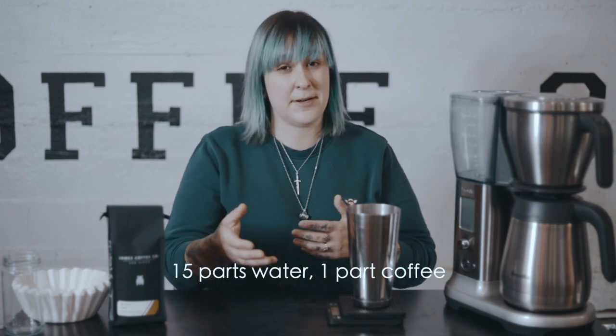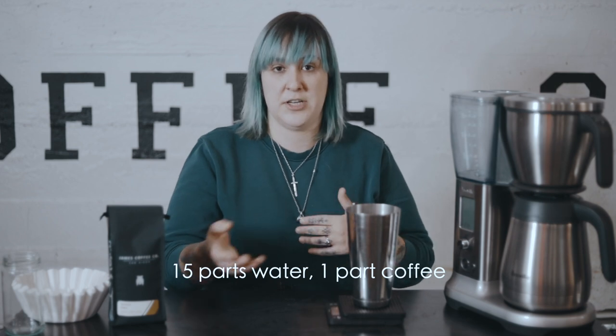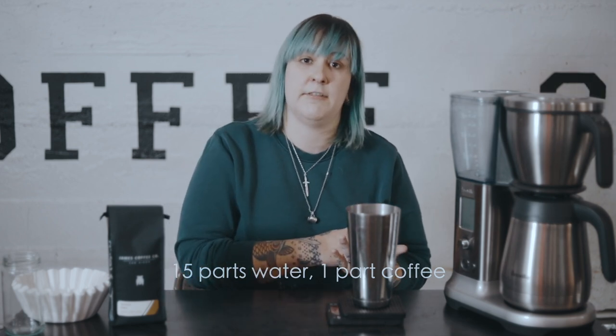What I want to do is start with a really base coffee brew ratio. For most drip coffee, it's actually going to be brewed at a 15 to 1 ratio. We talked about this a little bit in our pour over video, so if you have more questions about brew ratios or brew methods, that's a really good video to reference. I've got 1700 grams, so that's going to be my 15 parts in my 15 to 1 ratio. I'm going to divide 1700 by 15 to get my one part, which is 114 grams — really 113.333, but I'm going to round that up to 114 grams of coffee.